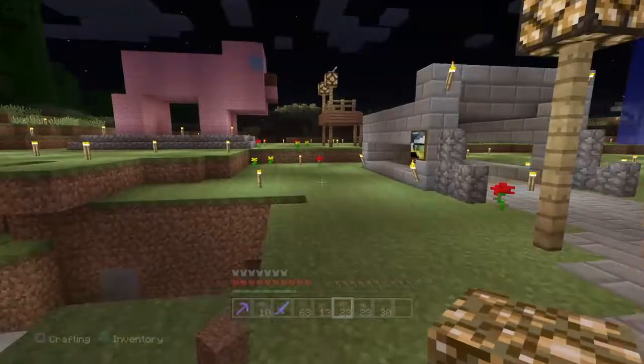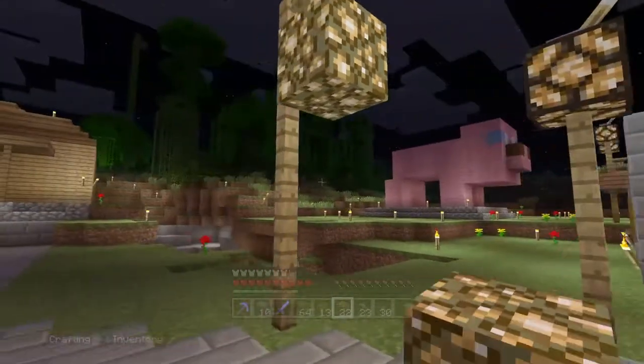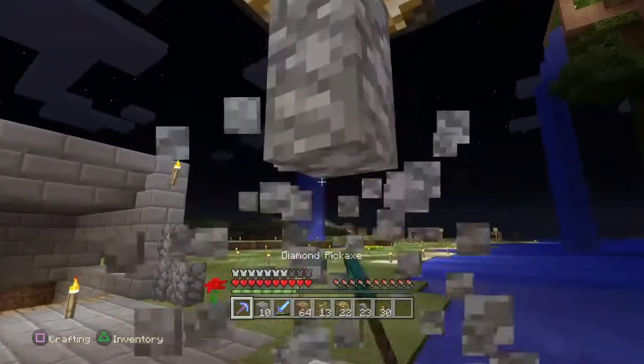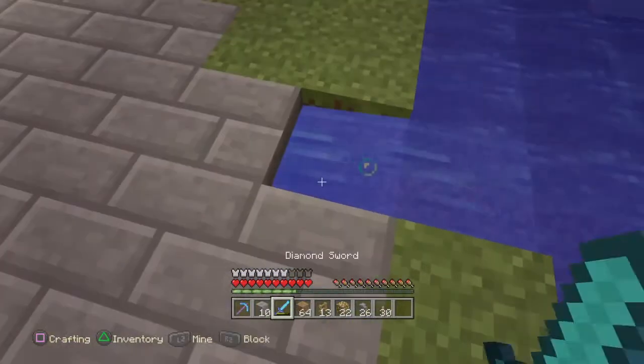I need to see if I can get another looting book. Another looting sword? No, book. If I can get looting on a book, then I can add it to my sword. Ooh, crap. This pickaxe.